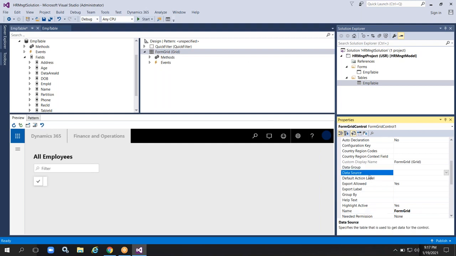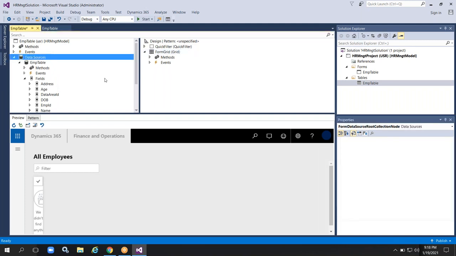First you need to provide the data source property to the grid. That is a very important property. For grid control, data source is very important. Now select the current data source name. This is the address of the data source. I mean, for this grid control, which data source you are pointing to, because sometimes more than one data source will be available in the data sources.